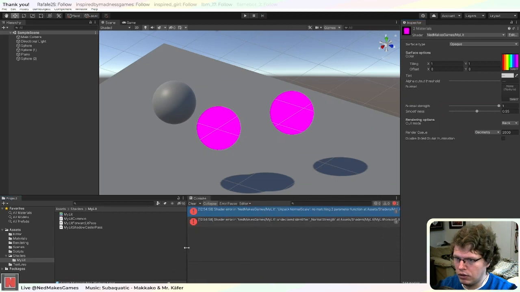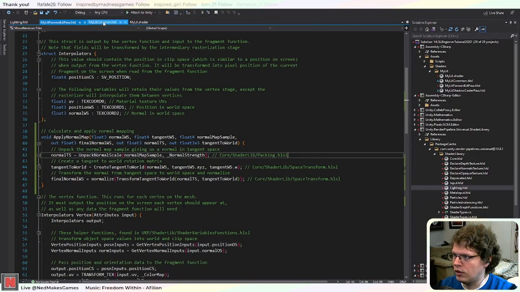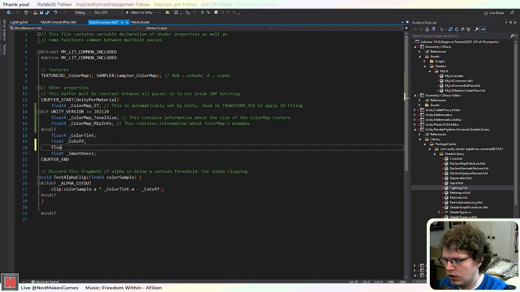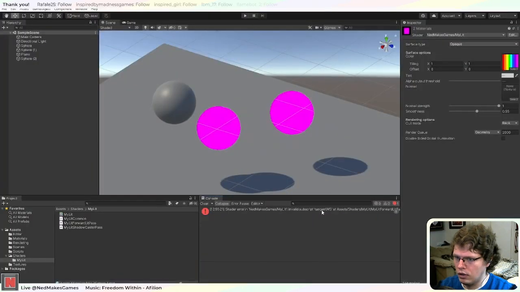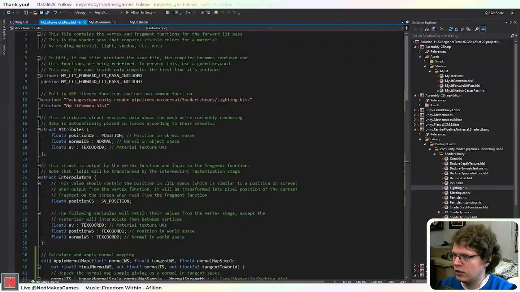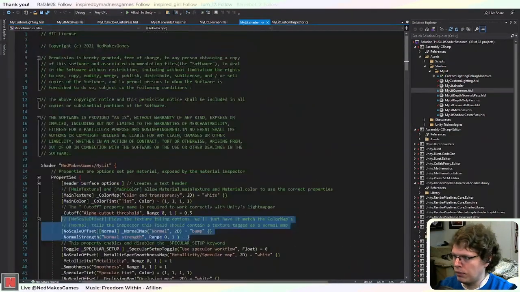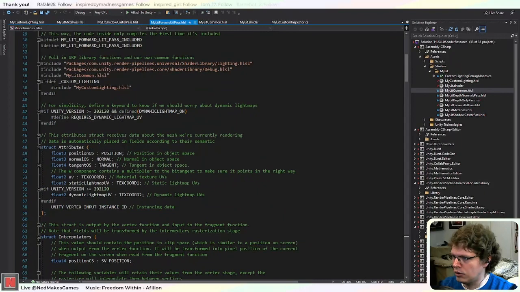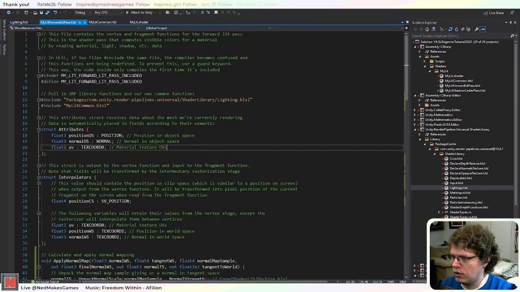Unpack normal scale: no matching two parameter function. Oh, I need to add the normal strength here. Invalid subscript tangent world space. Oh, I need to get tangents into the fragment function. There are more changes here than I remembered, but not that big of a deal.